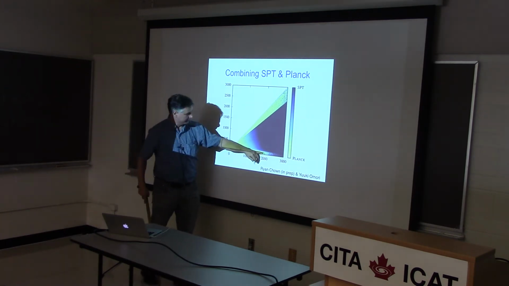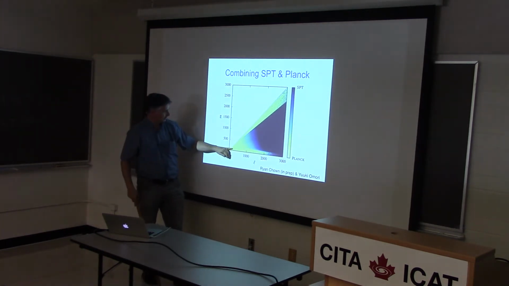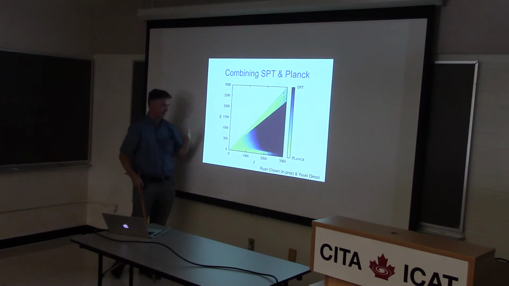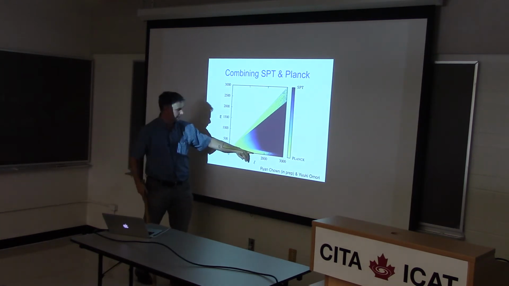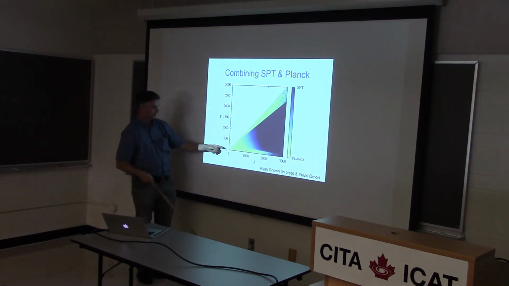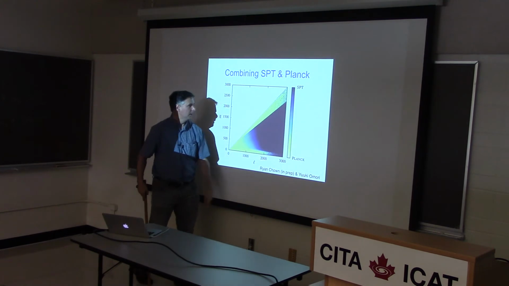And what that leads to is this strip down here at very low m that corresponds to long wavelength fluctuations in this direction. If there's some long wavelength thing in this direction, we have a real hard time telling the difference between that and some drift in our electronics, or maybe atmosphere emission. And so we have a very difficult time measuring long wavelength modes that are purely in this direction. So that's low m modes. With SPT, we don't do so well at low m.